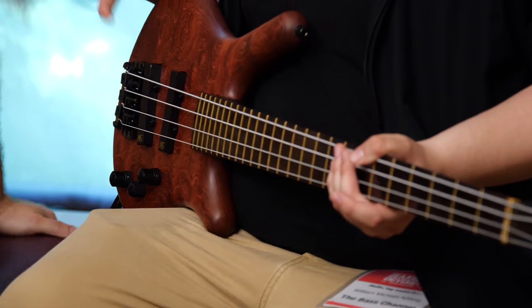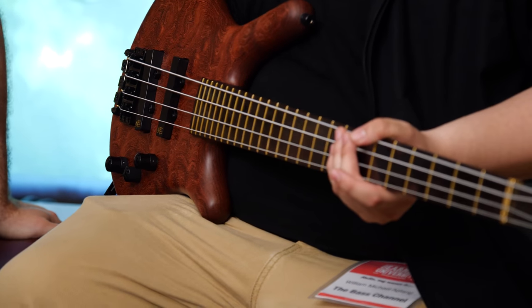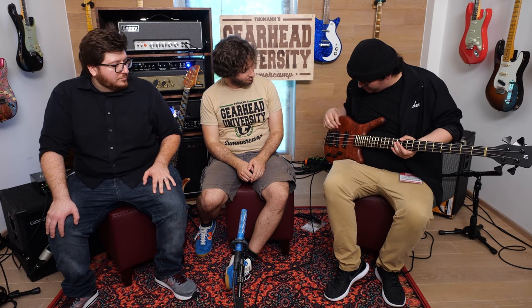I think it's a low end thing, it keeps it all consistent. It would keep the low end really punchy, and maybe warm up the treble a little bit just because of that angle, versus the Stingrays that are just too straight, like jazz style pickups. Yeah. So I love this one though, because I already play so far back.